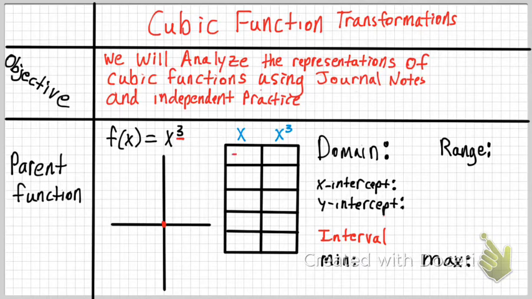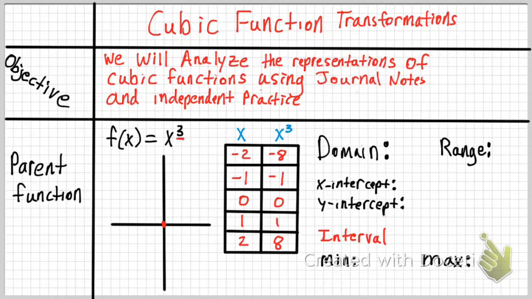So we're going to choose the x values, our inputs, -2, -1, 0, 1, and 2. Alright, so if I input those into the parent function, all I'm going to be doing is cubing them. So -2 times -2 times -2 will give me -8, because 2 times 2 times 2 gives me 8, and then I have 3 of my negative signs. A negative and a negative make a positive, and then a positive times a negative makes another negative. So -8, and we can go on and do this for all of these numbers. So -1, 0, 1, and 8.